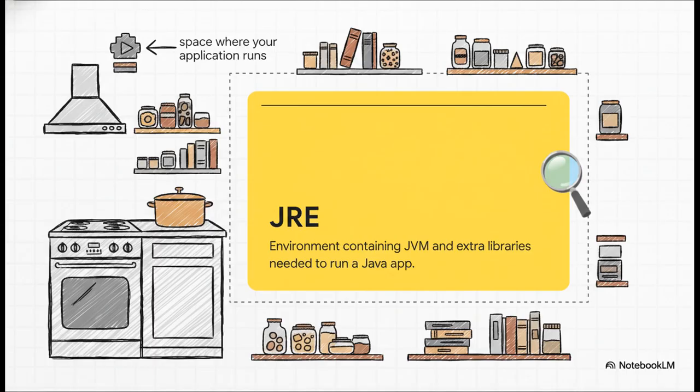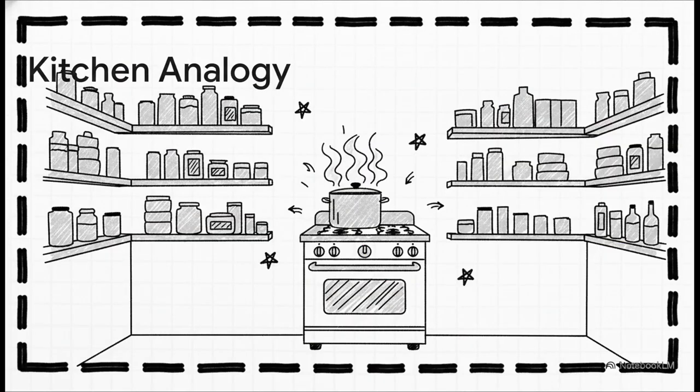And this brilliantly illustrates how the whole shebang fits together. The entire kitchen space is your JRE. The extra ingredient shelves are the libraries your code pulls from. And sitting right in the middle of that kitchen is the stove. That's the JVM. The stove is the engine doing the actual cooking, the actual execution of your bytecode. But hey, a stove can't make a complex meal like biryani just floating in an empty void, right? It needs the surrounding kitchen, the environment, to function. The JVM needs the JRE.